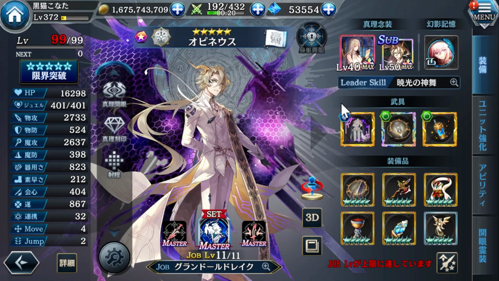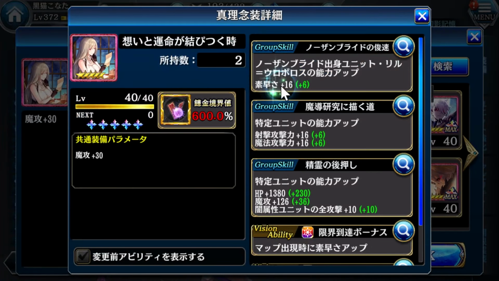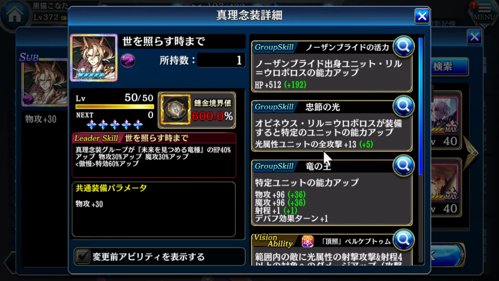And next is about the mementos. Well, I think his mementos are almost a must if you really want to use him, especially for PvP. Otherwise, I think you can use other mementos, like from the Northern Pride, to replace, just for the group skill. And this mementos is very good for him because it will increase the speed and magic attack, since his own mementos doesn't increase any M attack or speed.